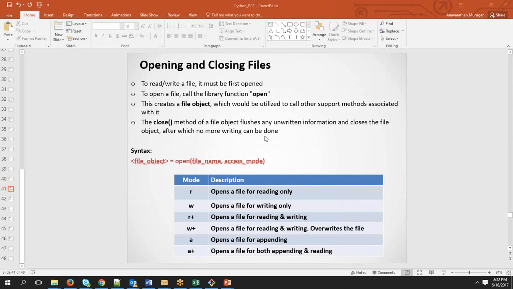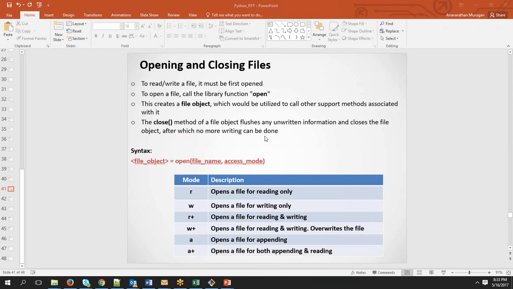And first, you will be interacting with the file object, and only using this file object will we be able to do exactly the task that you want to do on a file. Rather than directly putting the changes onto the file or getting the content from it, you will use this particular file handler, which is nothing but an object reference. Using that, you will be able to get the content from it.